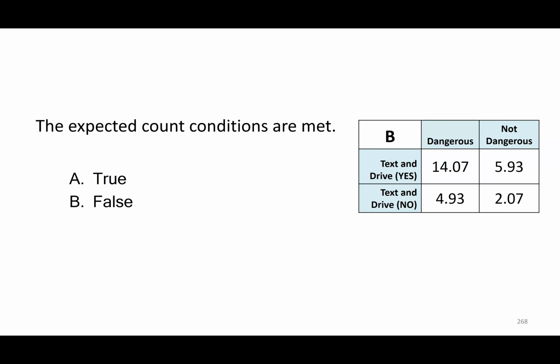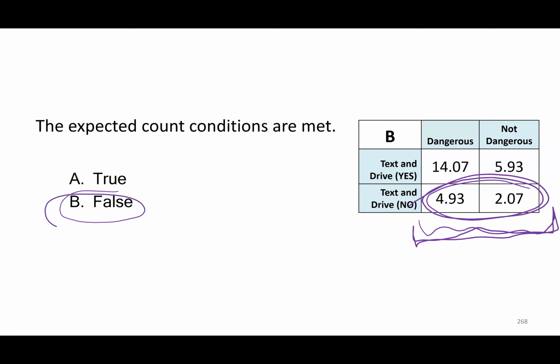So last question on here, the expected count conditions are met. So this is a 2x2 table. It's very, very small. But remember, the conditions are slightly different for a 2x2 table. So looking right off the bat, remember we said, are any of them, so they're all at least 1, and that's good. But we have 2 out of 4 cells that are less than 5. This is not going to be okay for a 2x2 table. What it means is you took too small of samples, that your expected counts are less than 5 in this scenario. So, false. We do not meet our conditions here. We have 2 of our expected counts being less than 5. That's not okay.